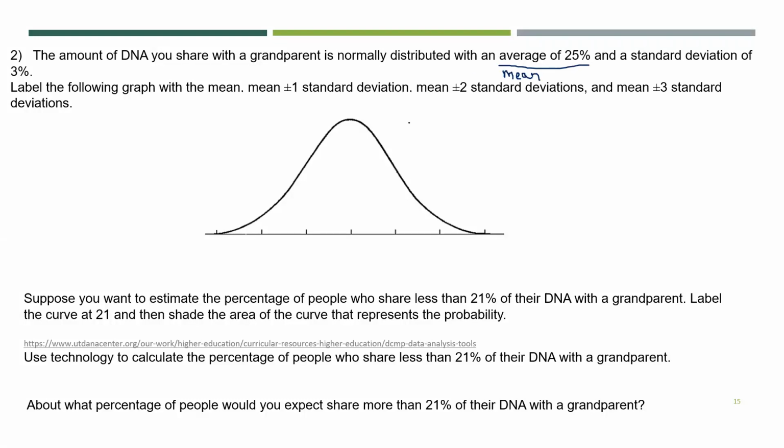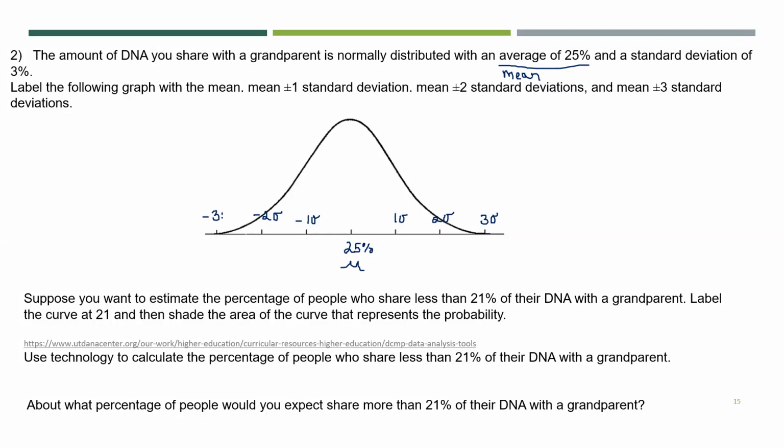We understand that word average to be a colloquial word for mean. And we know that in a normal curve, the mean is in the middle. So 25% is this middle tick mark, and that is the Greek letter mu for mean. From the mean, we go up 3 standard deviations. So 1, 2, 3, with the Greek letter sigma for the standard deviation. And we also go down 3 standard deviations, keeping the symmetry from the mean.